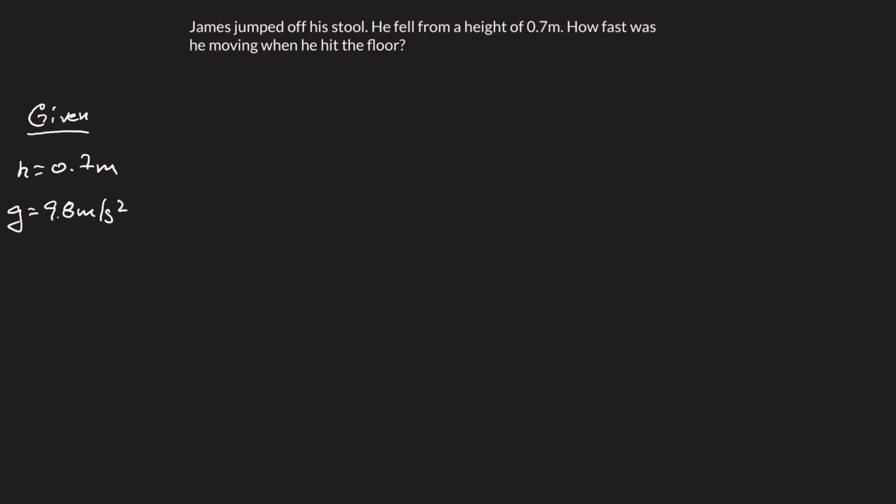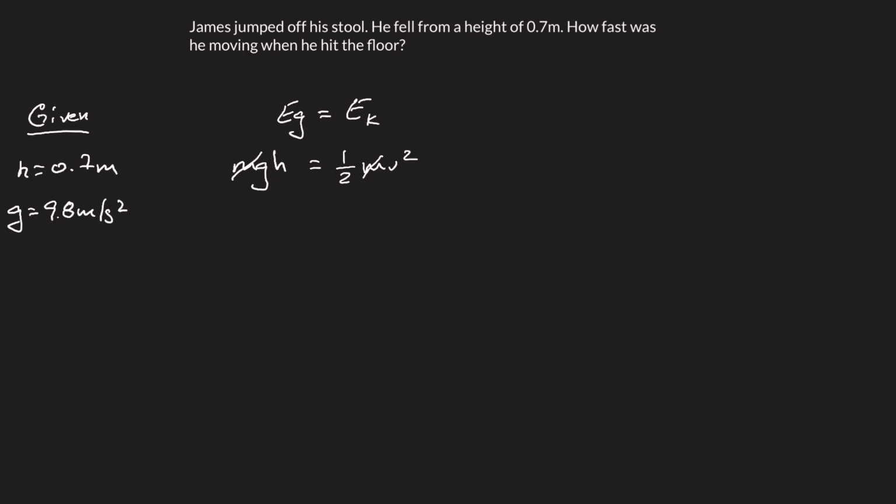So this is a conservation of energy question, so we know that his starting energy, which is simply gravitational potential energy, is going to be equal to his kinetic energy, which is what he ends with right before he hits the ground. So we can expand this a little bit here. mgh is equal to 1/2 mv squared, and we'll see that these m's are going to cancel out.